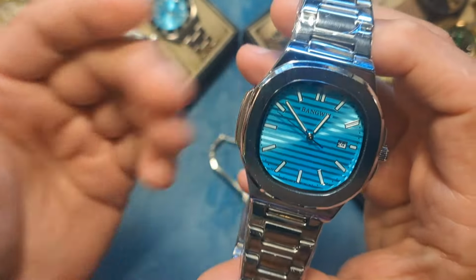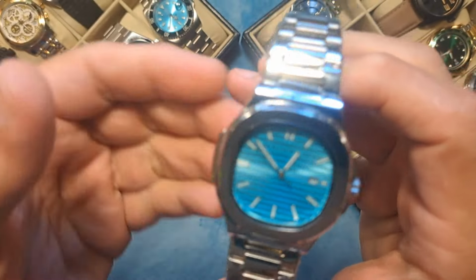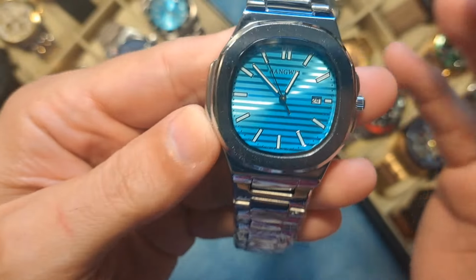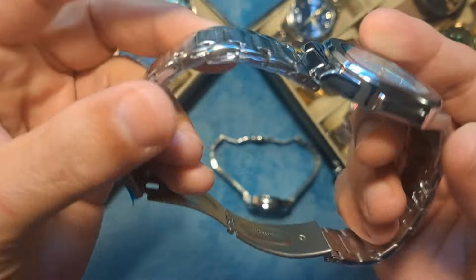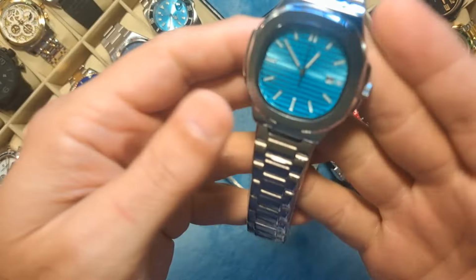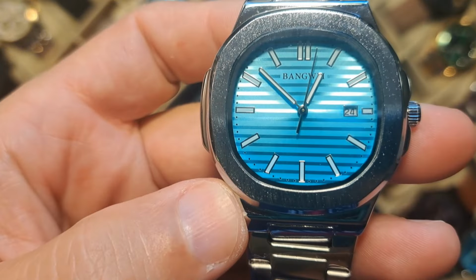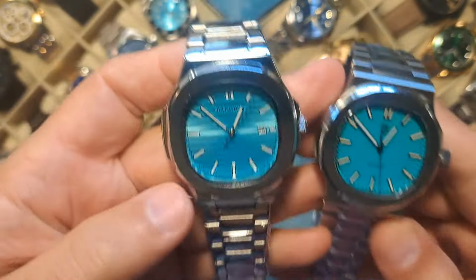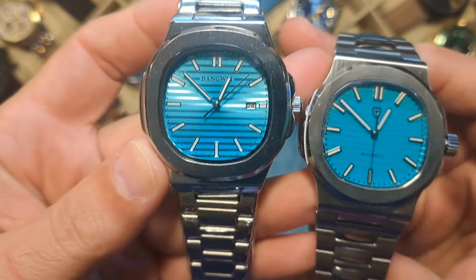You don't get as many bells and whistles for the under $15 price, but you do get the quartz movement and the stainless steel and the mineral crystal, and a very tight bracelet, and it really does look beautiful. The dial does look really, really nice on this watch. So they're both good in their own right. It just depends on how much money you want to spend and what you like better.